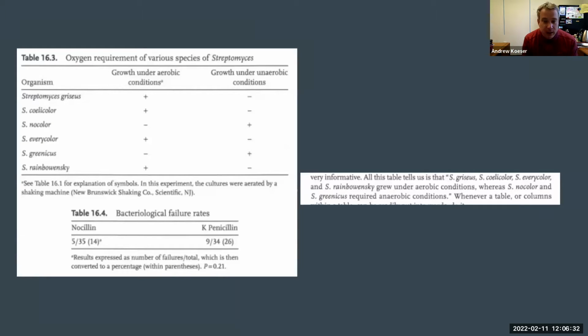Another one, I love pluses and minuses. I'm a sucker for these. I love it when you're doing a lit review and you're trying to show trends in the data.